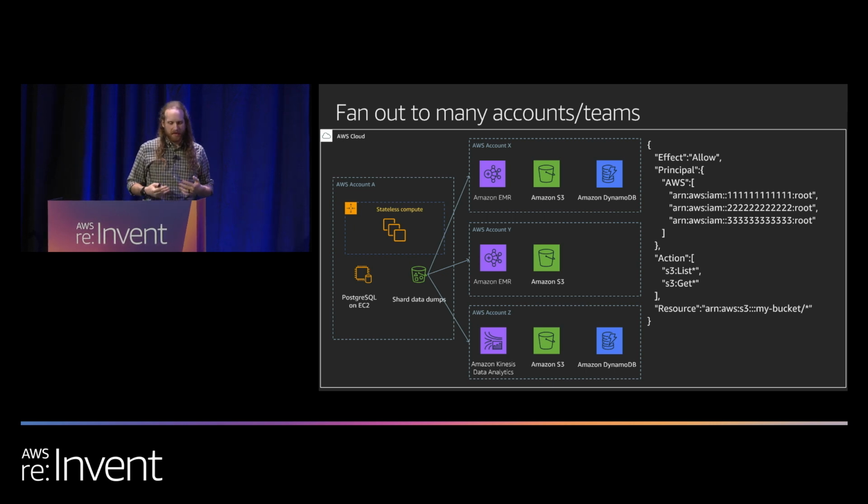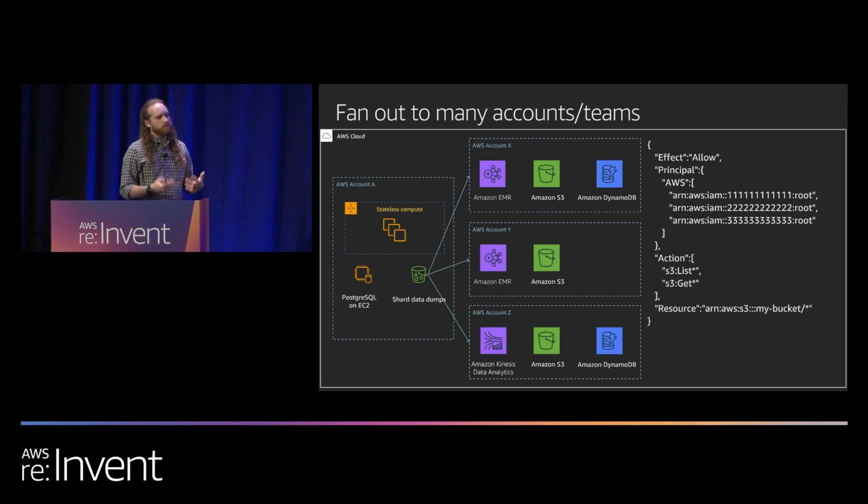This is really powerful because it allows teams that want to solve interesting data problems, sometimes using new technologies, to do so really quickly. We don't get caught up on transport layer issues or credential exchange. There's no lobbing of tickets over to the team that owns the shard data dump service. S3 is agnostic to the specific stack that's consuming it. And again, that allows teams to be autonomous, which is very important to us. To quote one of our principal engineers, "I know that if something is in S3, it will cost me effectively 0 implementation time to consume it."